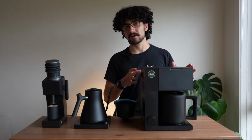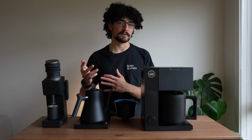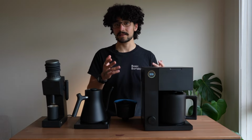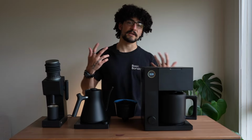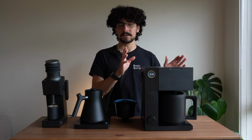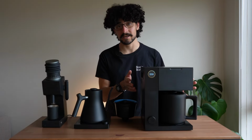Next up in my profile, we've then got a second pour. This pour is at 95 degrees Celsius and it's going to go for around 45 seconds. In fact, all of my pours are around 45 seconds and I found that this brewed really well for this coffee. So at this stage, we don't really need to be here. If it's early in the morning, we could go have a shower, brush our teeth, get ready for the day. Or if it's during working hours and this is your midday pickup, you could totally just set this up, put some grounds in, go do your work, and in the background, you've got your own barista brewing up a coffee inside your own living room.